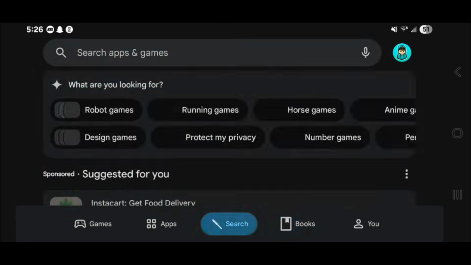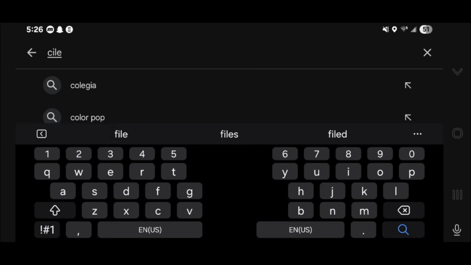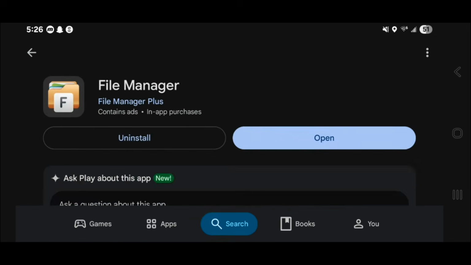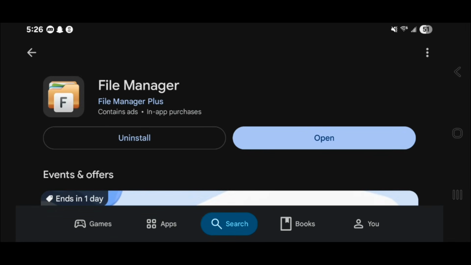But if you're on an Android, what I recommend that you do is go to the store and look up File Manager just like so. And what you want to do is download this File Manager app right over here. Make sure that it is this one in particular. It is called File Manager Plus. This is incredibly beginner friendly for installing add-ons, which is why I recommend it so much. But once you install it, go ahead and press on open.